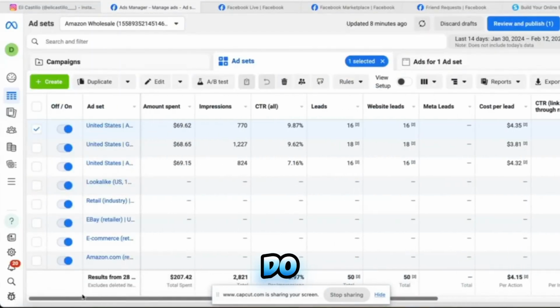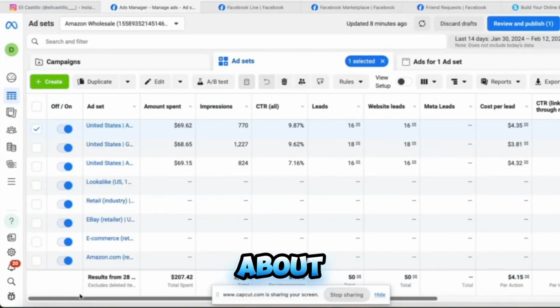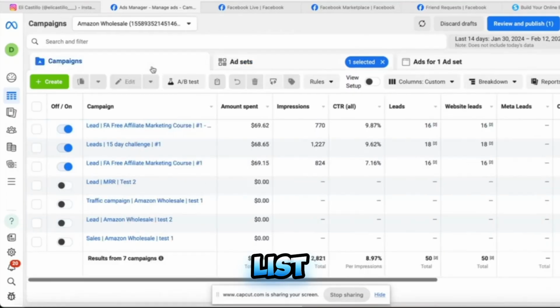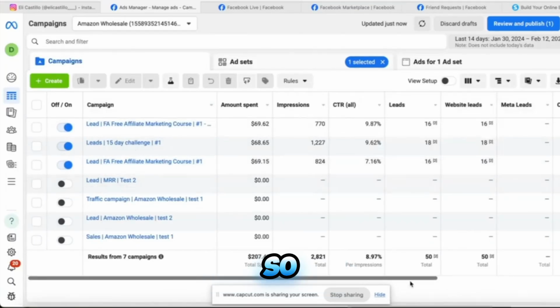Again, I'm sure I'll do another video in the future about scaling your Facebook ads. Again, this is just a quick overview. Most people will say, if you're not scaling your Facebook ads, don't even do it. And for the most part, I would agree with that. I'm kind of in this for the long haul, and right now I'm willing to spend $15 a day to build my email list, to build my business. But we'll talk more about numbers in a later video.